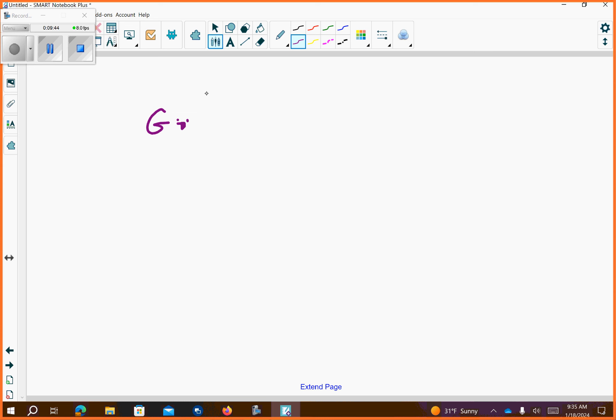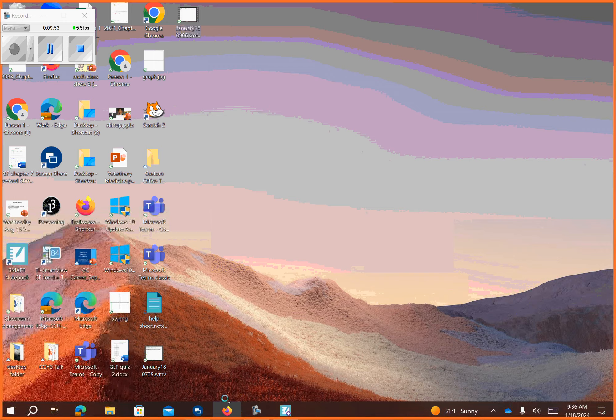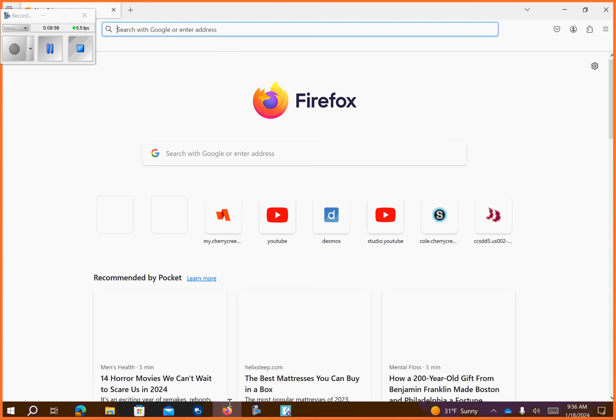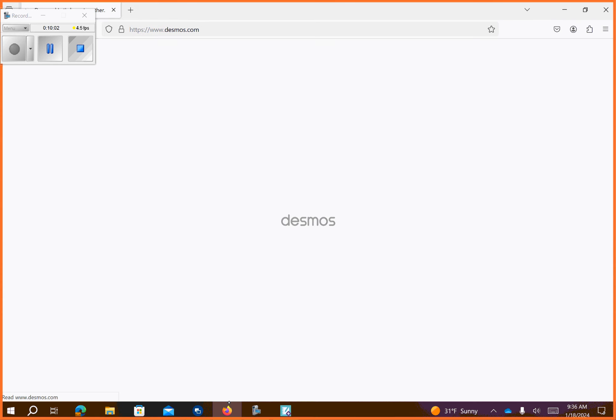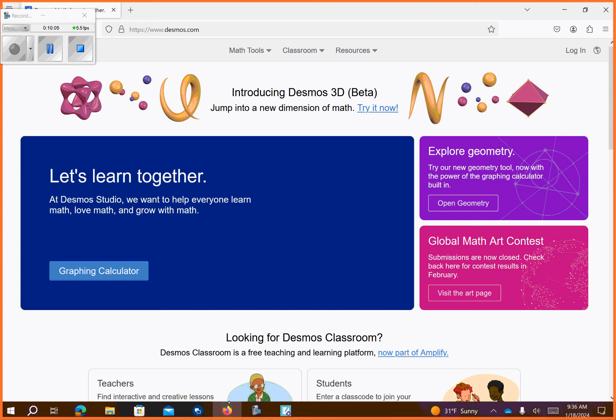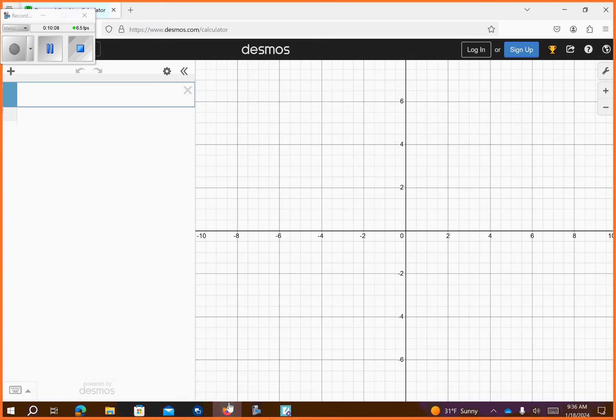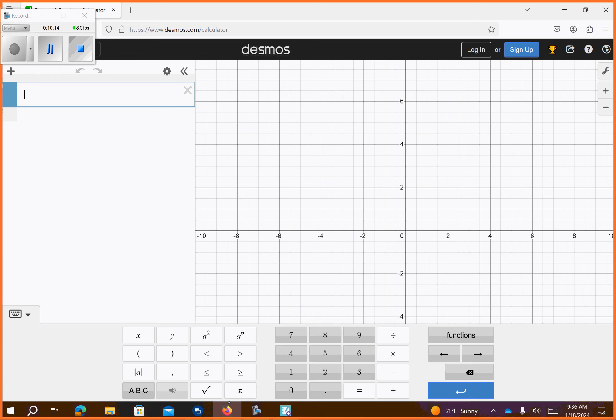All right. So, down at the very bottom of this, it says give the domain. So, what I'm going to do, now that my thing is getting goofy, is I'm just going to go to our friendly neighborhood, Desmos. All right. Write these down for each one. Okay? So, the first one, I have root x minus 4, where x minus 4 is under the root. So, what I'm going to do is I'm going to go y equals square root x minus 4.